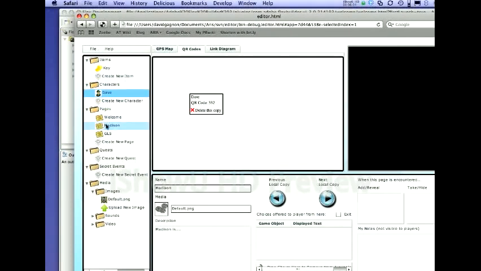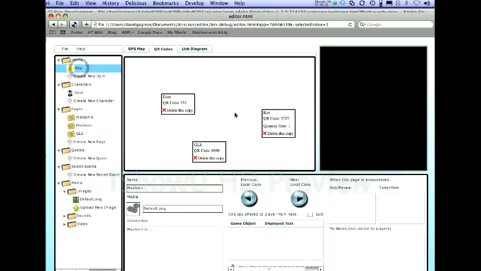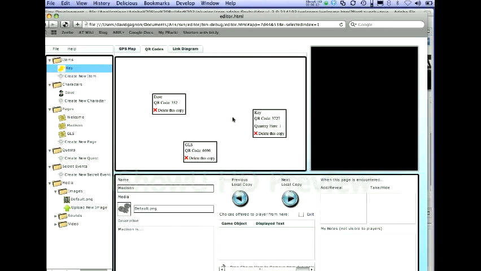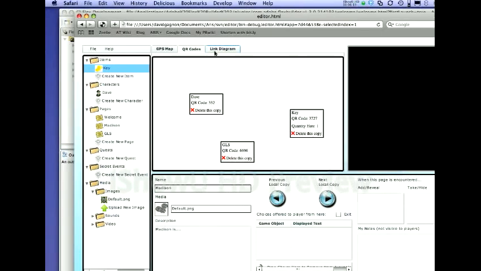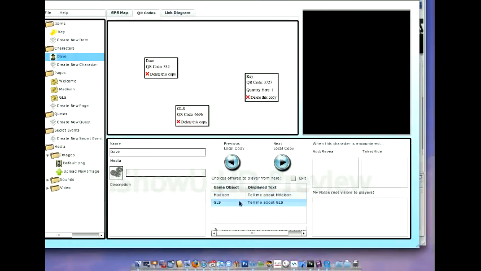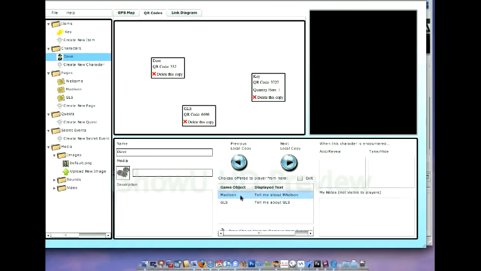So we would just keep dragging out pages, items, and characters, and these then would all generate the QR codes that you need, including this little 4-digit number that you can type in. And the last thing, the link diagram hasn't been fleshed out just yet, but the idea here is that we would take that notion of options that are available out of characters and pages, these links, and we would display them graphically into a big tree, and it would be a way to quickly edit that and get a big picture about what links to what when.